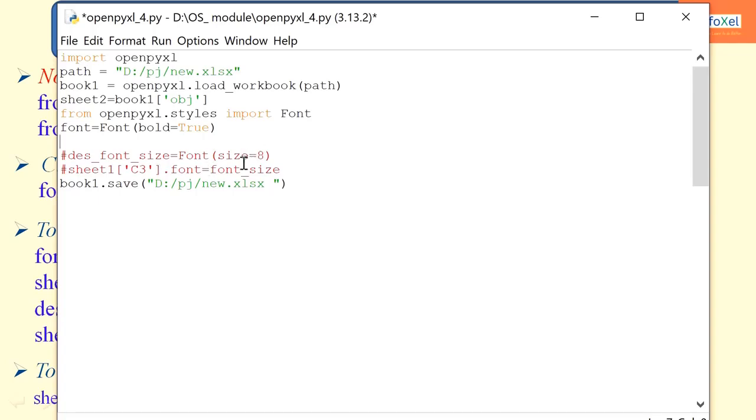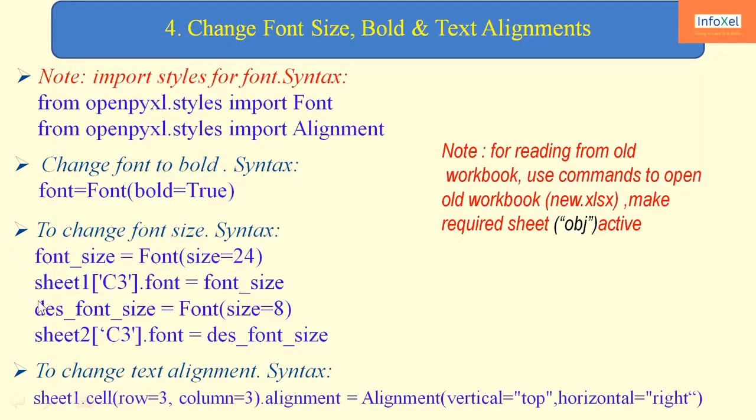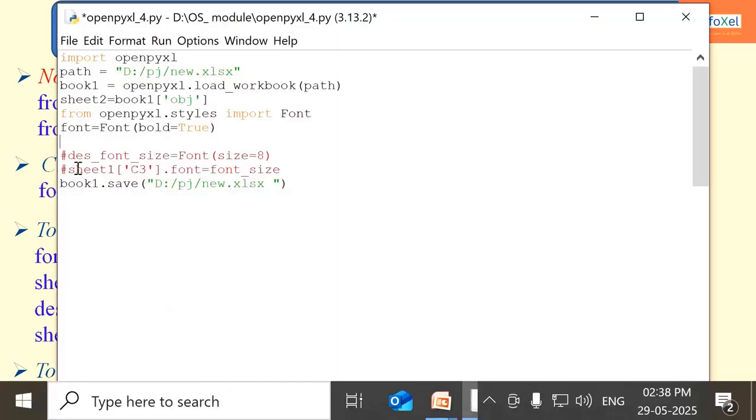Apply this style to the C3 cell. See here, des underscore font underscore size command, and then this command. So these two commands. Now what I'll do, remove the hash, make it sheet 2 because we are using sheet 2.